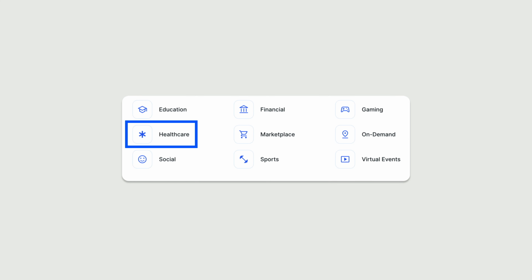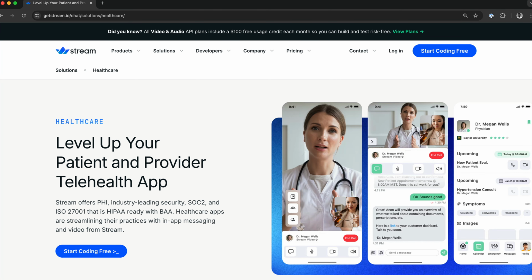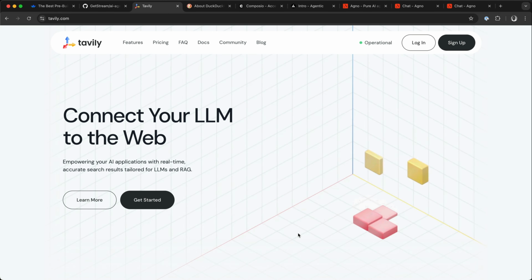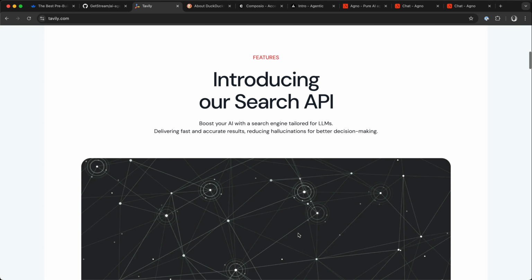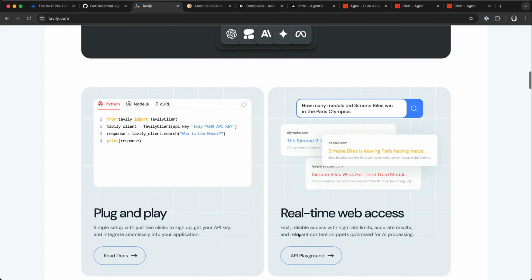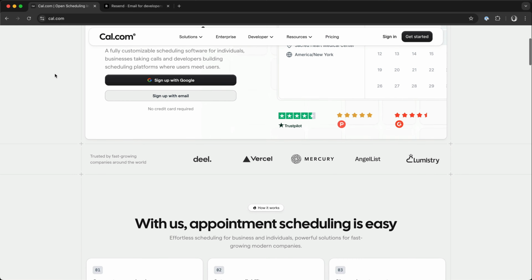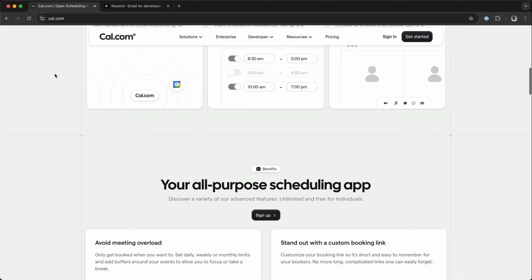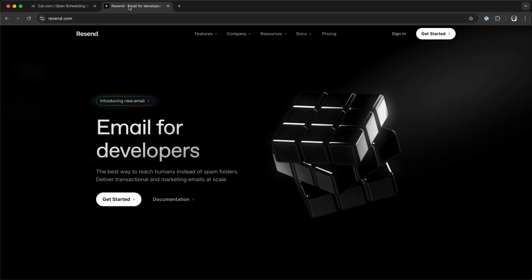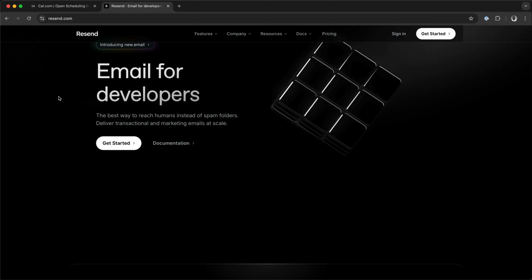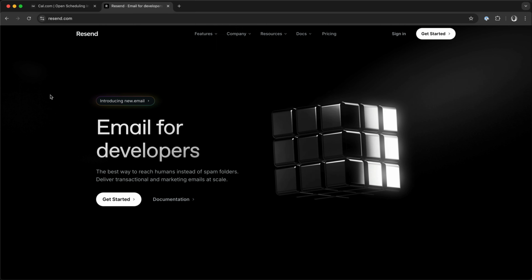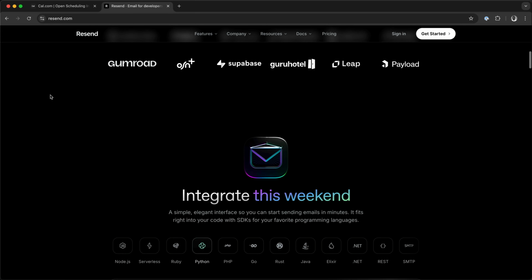For example, in healthcare, you can mix and match several agent tools to solve healthcare problems. Imagine building a telehealth app. We can build an in-app AI agent and arm it with a tool like Tavily to allow patients to search for doctors nearby in real time. Doctors can also use a tool like cal.com to schedule their availability for appointments. Additionally, we can equip agents with a tool like Resend to schedule patient-doctor appointment email notifications.